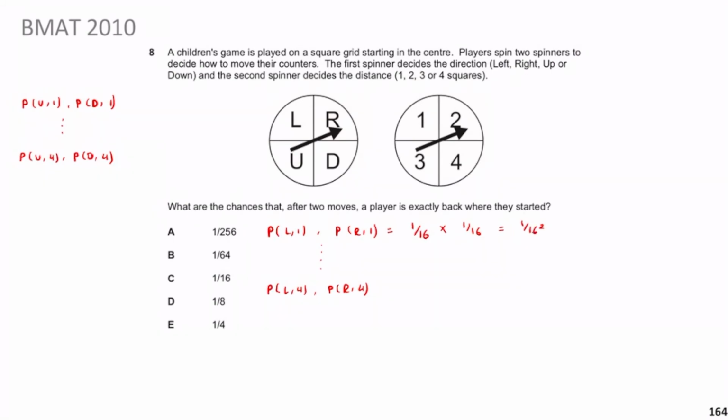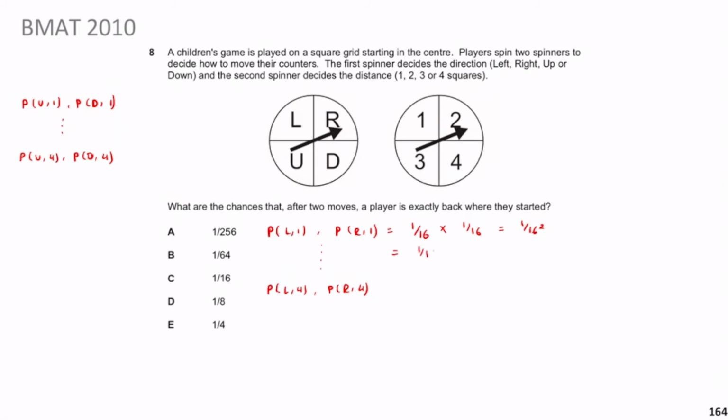So you just keep it as that. And if you do it for all of them, guys, you get the same value. You can try it out, because all of them is going to be 1 out of 16. So for example, left 2 is going to be 1 out of 4 times 1 out of 4, 1 over 16. Right 2 is going to be 1 out of 4 times 1 out of 4, 1 out of 16. And then when you times it together, you can get 1 out of 16 squared.